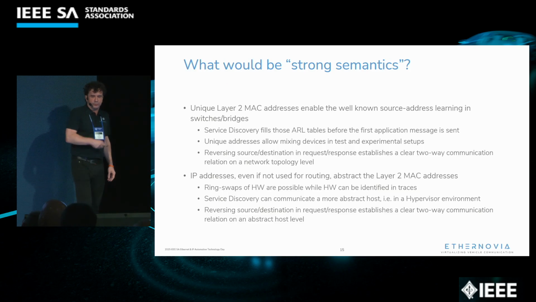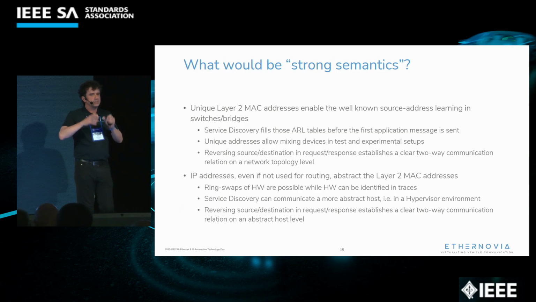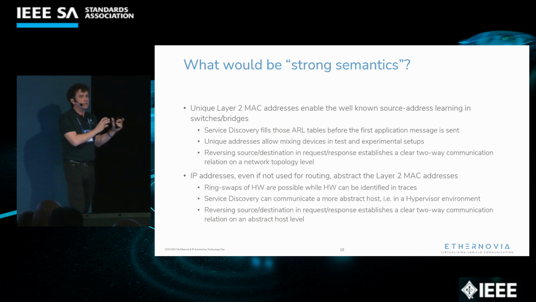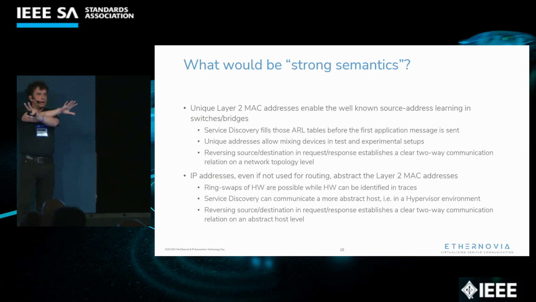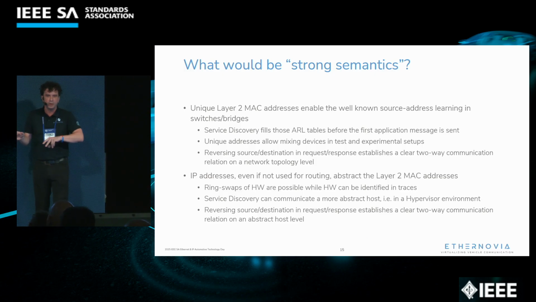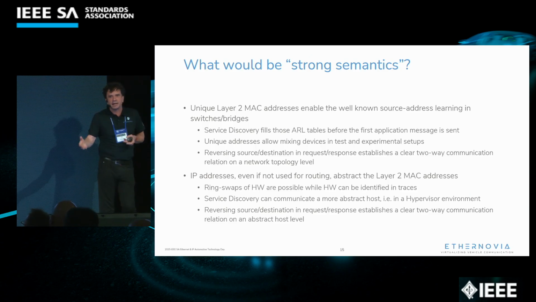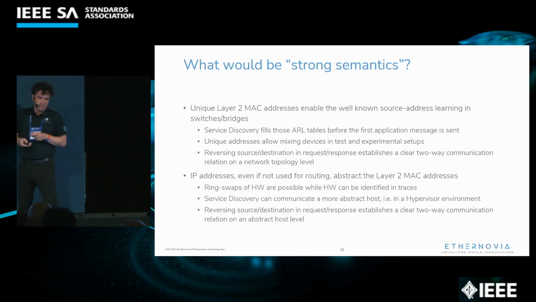Something similar goes for the IP addresses. I went back to an old presentation where somebody said ring swaps, where you take a device out of one vehicle into another to check: is the device the problem or is the vehicle the problem? So you take one device, put it into another vehicle, you just swap the two devices and see which one now works or doesn't. If one of them didn't work before, you still know which device you have. It gives you a serial number basically in every message. You know exactly where this came from. This can be valuable in error tracing.